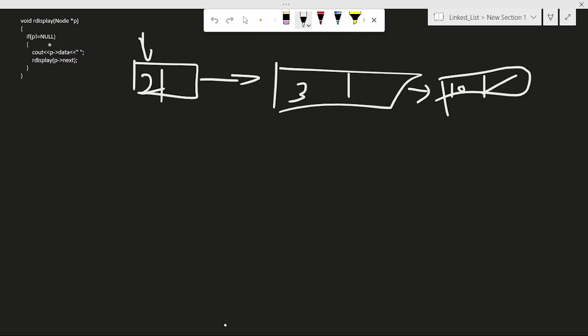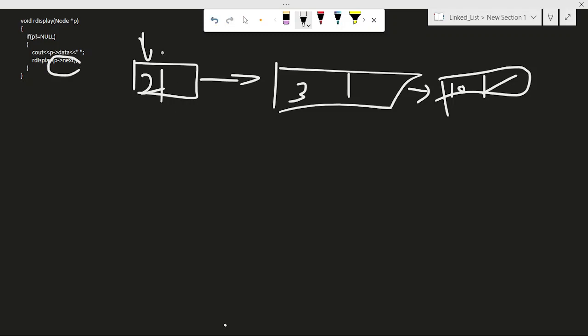After that it will check whether it is null or not. Definitely it is not null, and it will pass the if statement, and we are going to print this one. We are going to print 2. After that, the next time what I am going to send is p next.